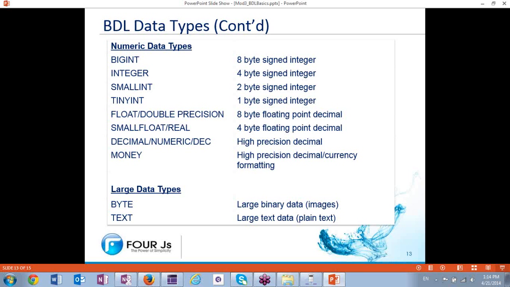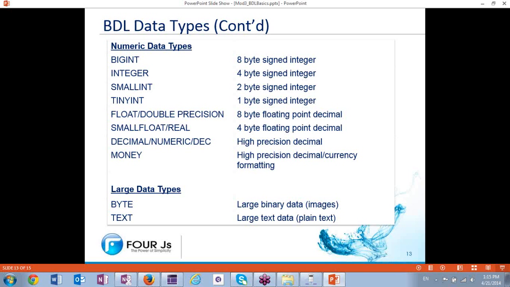And then finally you've got decimal, numeric, or dec, right? You can use any of those. Any of that syntax will work. High precision decimal. I think the limit on significant digits is 32, and traditionally the default is 16. So if you don't specify, I believe you get 16. And for the scale, the numbers to the right of the decimal point, typically you get 2 if you don't specify. Money is just the same as decimal, except that it's formattable, right, for currency purposes.